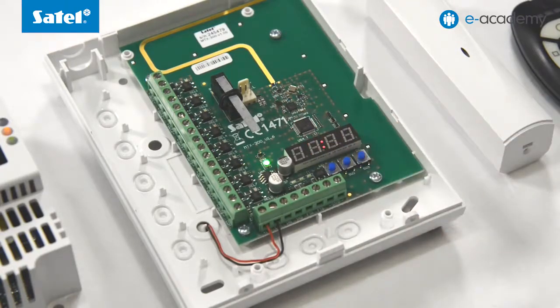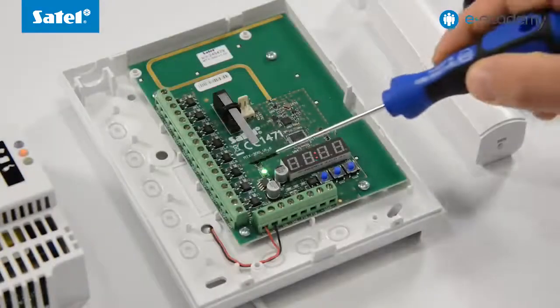Return of the module to normal operation is indicated by a flashing colon on the display and a steady green light from the LED. If the LED blinks alternately green and red, it means a problem with the connected wireless device, for example, low battery, unavailability, or tamper.